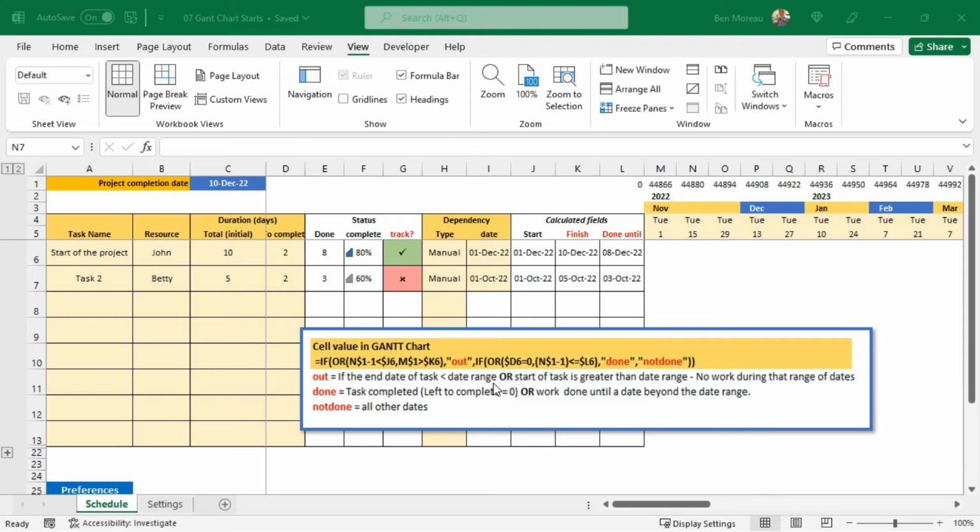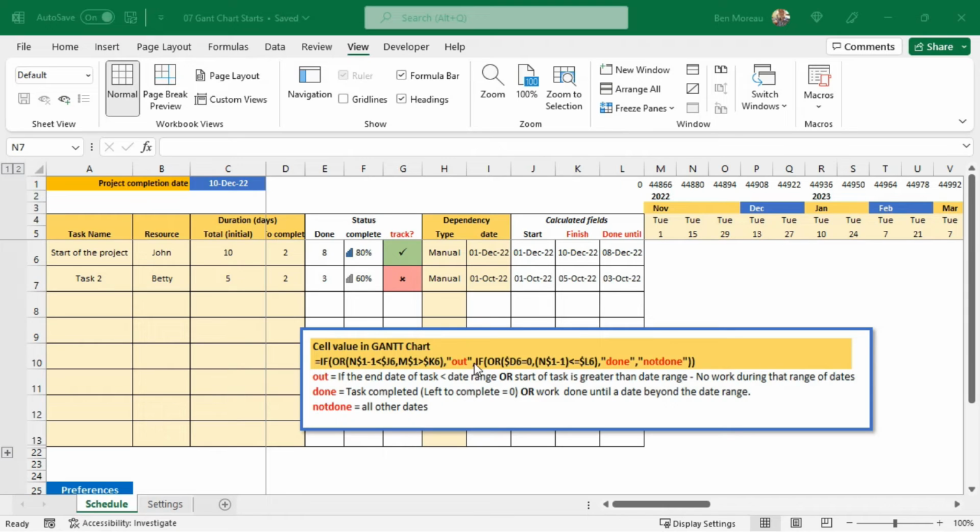Now this is the formula that I will be using. So for every cell we need to check this. There are three statuses that a cell could be in, if you like. The first status is there was no activity during that period. And how do I know there's been any activity?